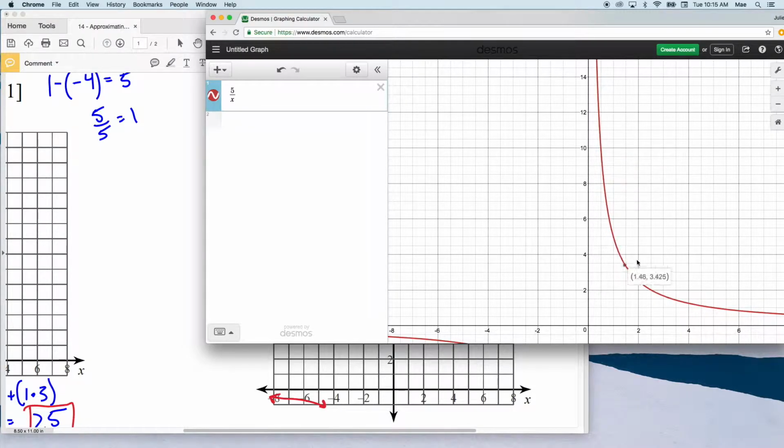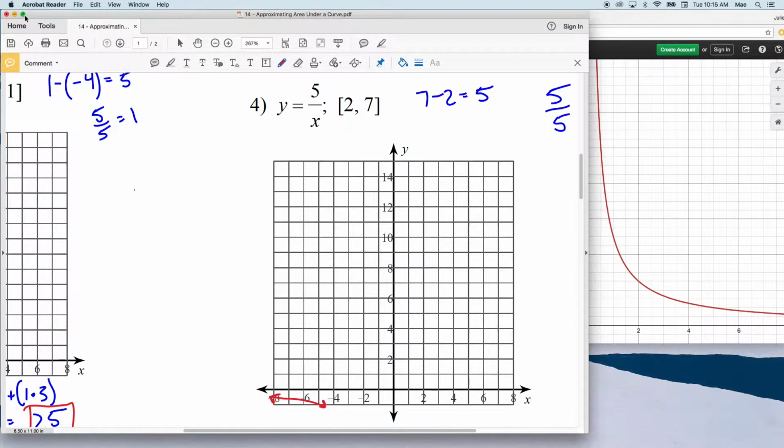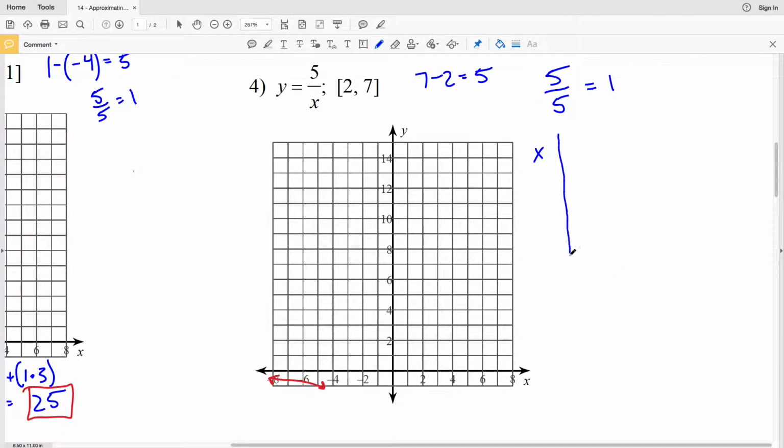So now that I can see what my graph looks like, I'll show you the method of using a t-table. So if I'm plugging in x values, I'm going to solve for my y values, but I want to do so over this interval. And remember, each of the rectangles I'm using are left endpoint rectangles, and it starts at 2. So the y value at 2 is the first length of my first rectangle.